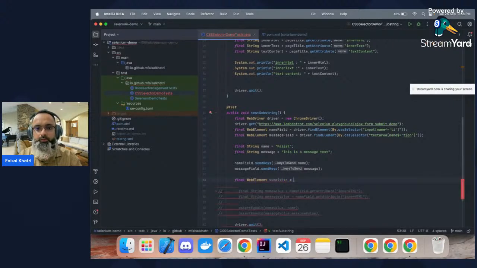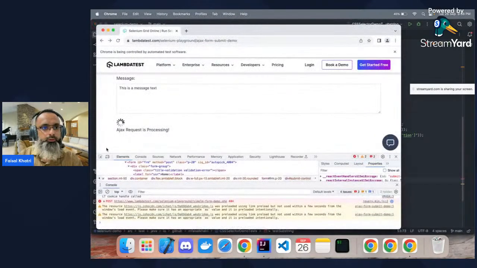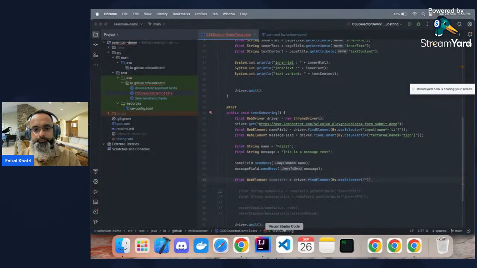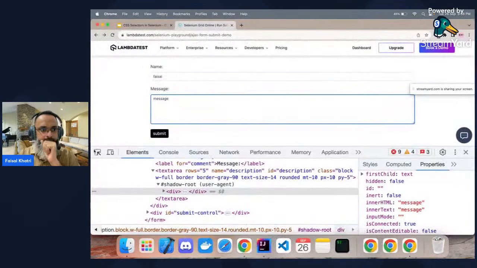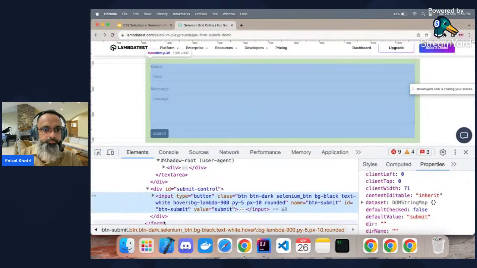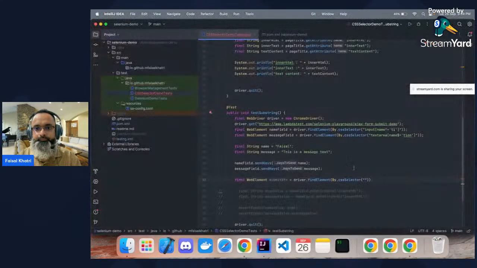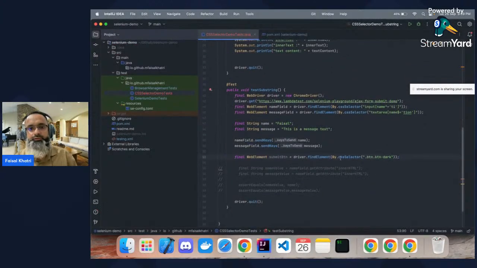Submit button equal to driver dot find element by CSS selector. And let's make use of this CSS selector to locate and click on this web element. We won't be performing any assertions out here, but if this test passes, it means that it located all of the fields and clicked on this button out here.